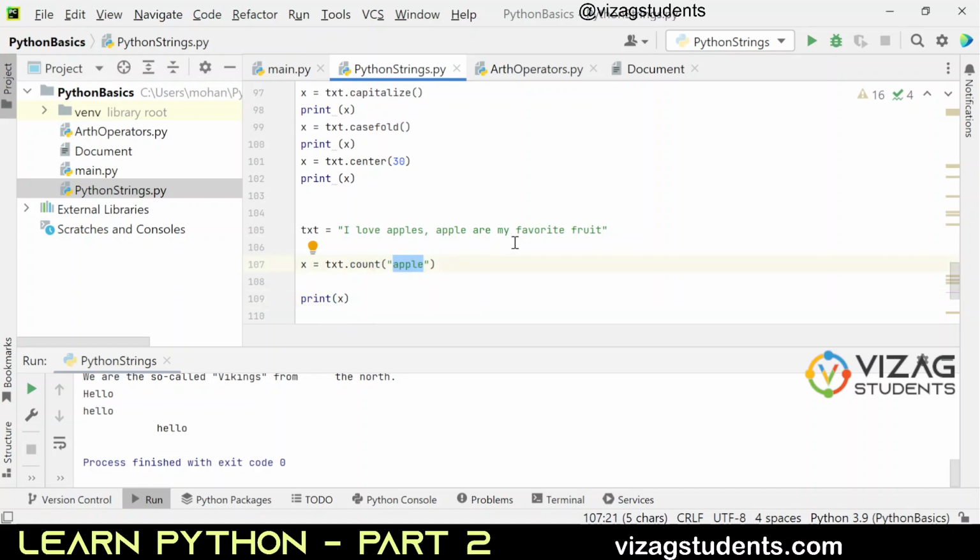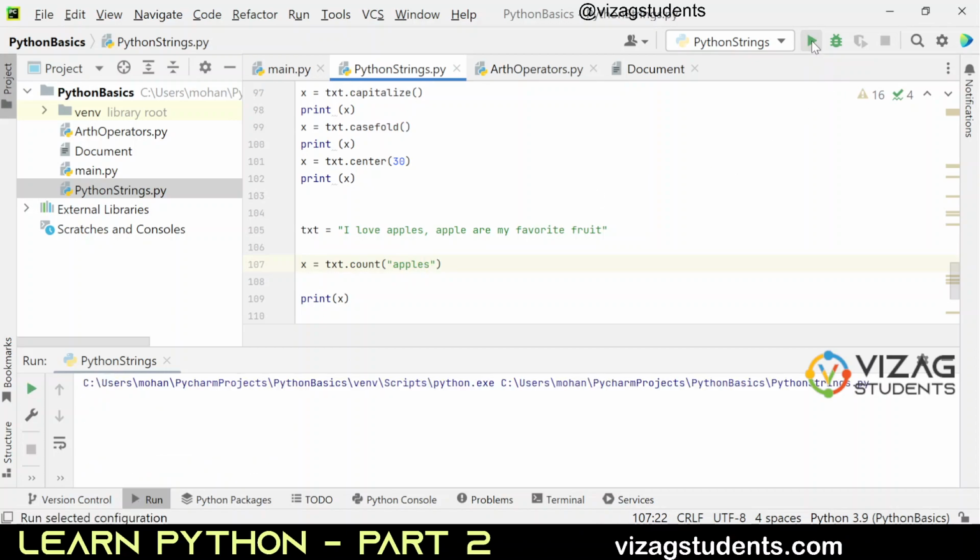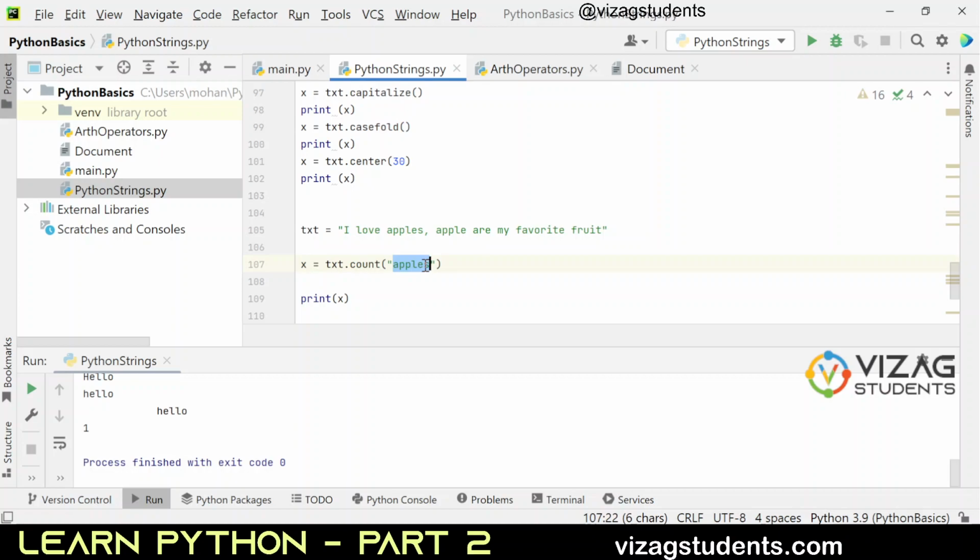So it will count the number of apple words in this particular text. The answer is 2 here. If you say apples, the answer is 1. If you say my, the answer is 1. If you say space, the answer is 7. So total 7 spaces. If you say space L, it will print 1. Yeah, space L only one time.